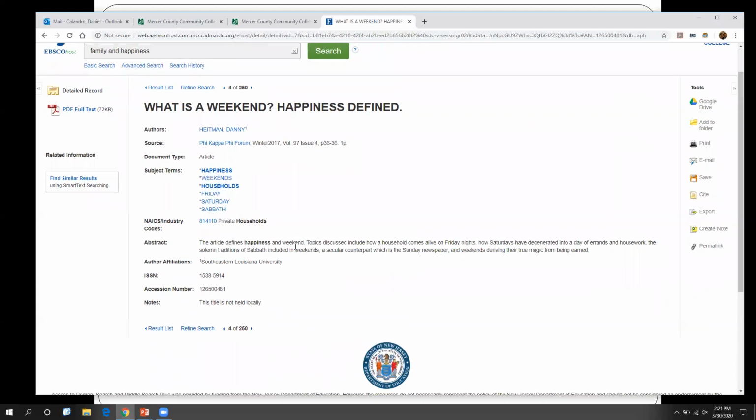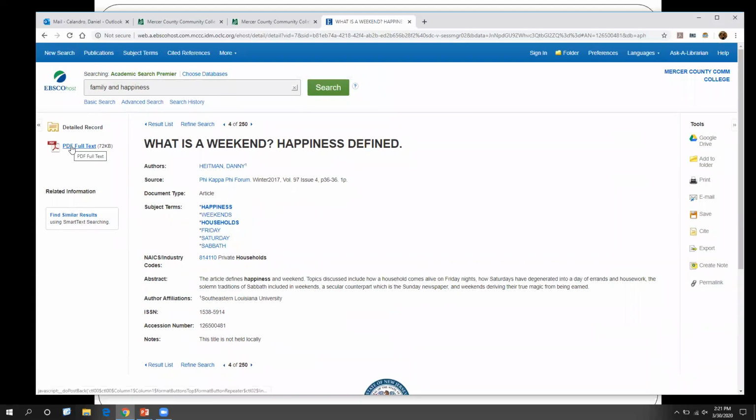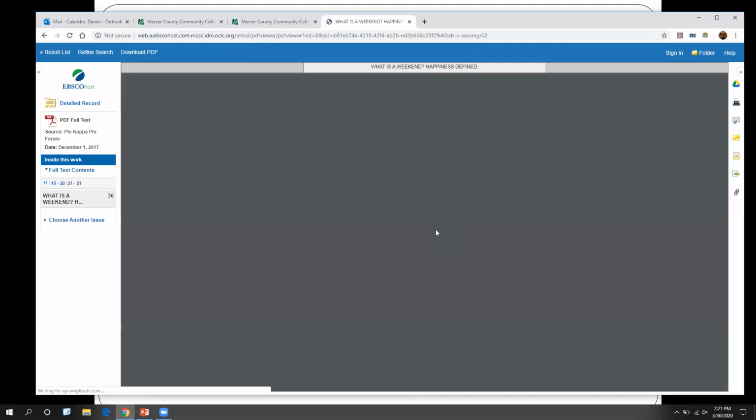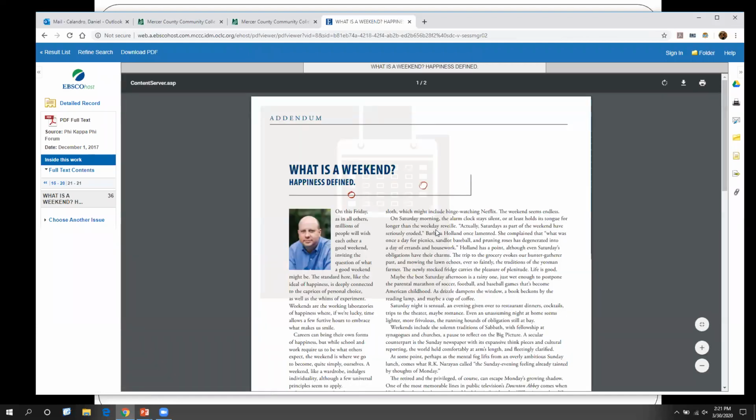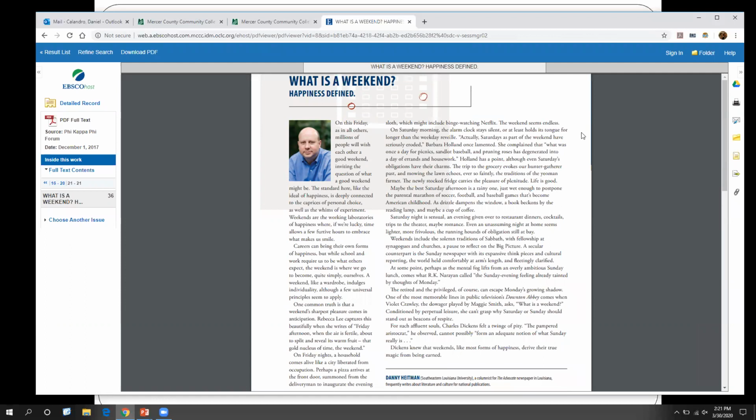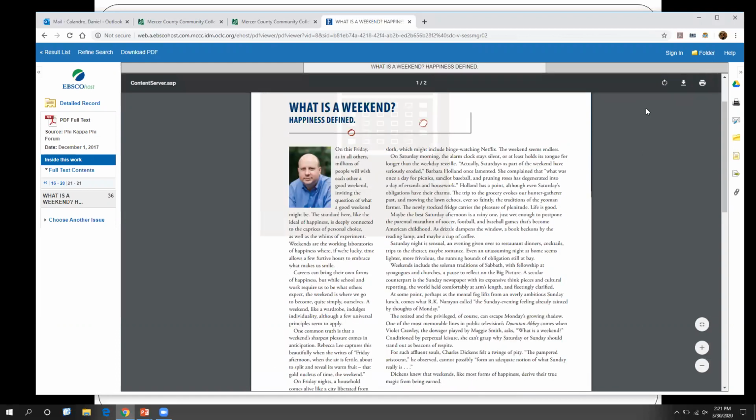Okay, so let's pretend you like this article. It's good. The actual article is over here on the left where it says PDF full text. Click on that, and it will go ahead and show you the article. PDFs you guys can download, save, print, whatever you want to do with them. There is your article. You'll notice too that my little save button was up there at the top. You can download and hang on to it. There it is, it's back now. There's my little download button.